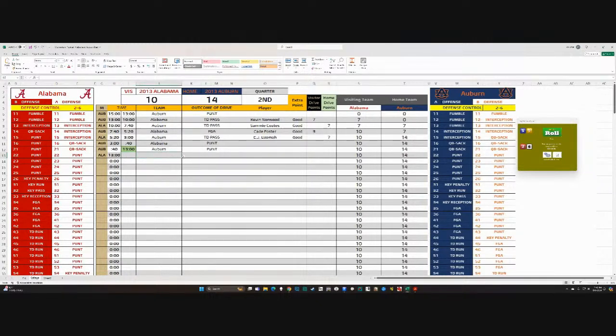All right, so it's going to be over to Boyd. Punt returns. So we're going to roll all 4 dice. We're going to look at the red and white dice. If it's 11 to 13, it's a return for a touchdown. 22, so it is not returned for a touchdown. So Alabama is going to get it and get a normal drive with it this time.